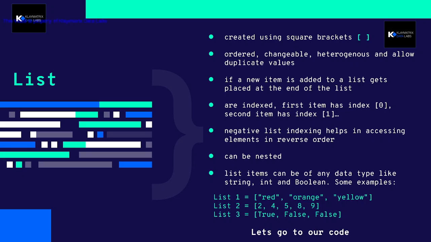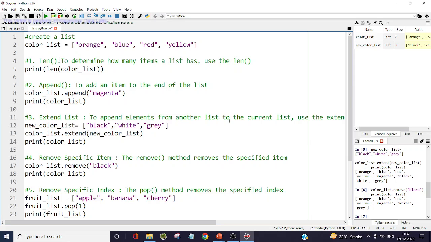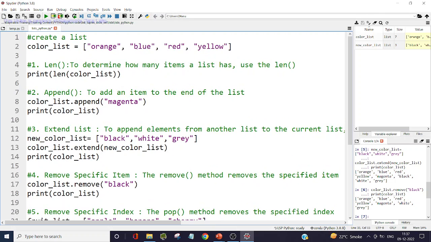Now let's go to the coding window and do some hands-on using Python and the list data structure. So here we have some code for you. Let's first start with creating a list.